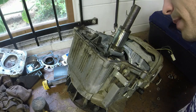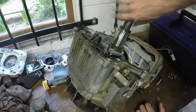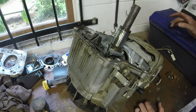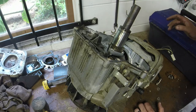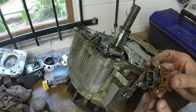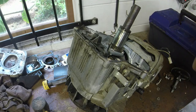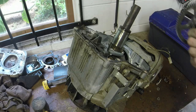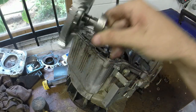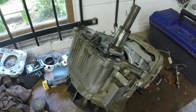A little bit of wear around the wrist pin. Piston is blown out of it too, so that's too bad. Got a good governor out of it though, I think. Do we? No, we're missing something from the governor. So got a bunch of trash here, honestly. I know it needs a camshaft. The lobes are worn on it, just kind of like this one right here had a worn lobe. I am almost certain that that's what's going on with that one, given the description of what's going on.